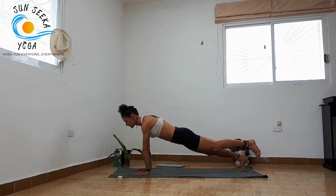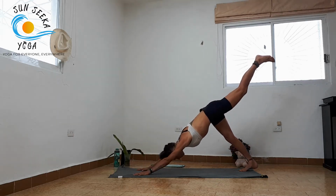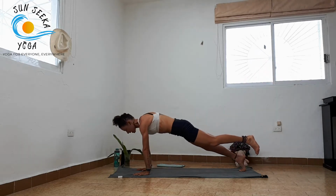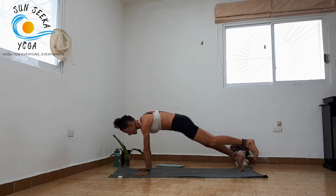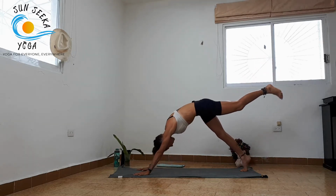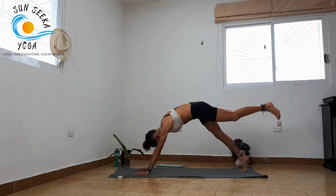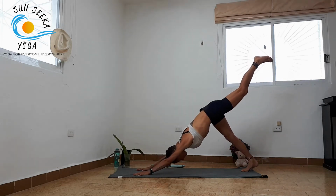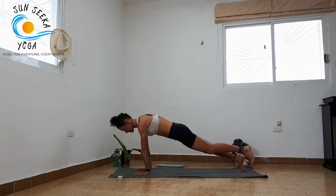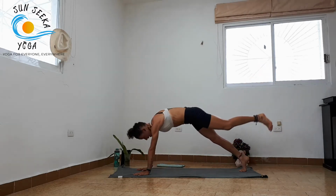The left leg is lifted. And then take it up and back into a single leg downward facing dog. Inhale, roll it forward, single leg plank. Exhale, three-legged dog. Take two more. And then shift it back forward to plank.